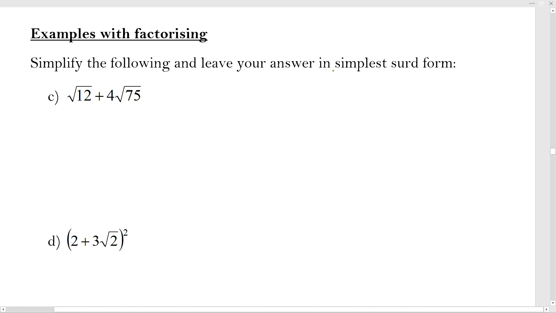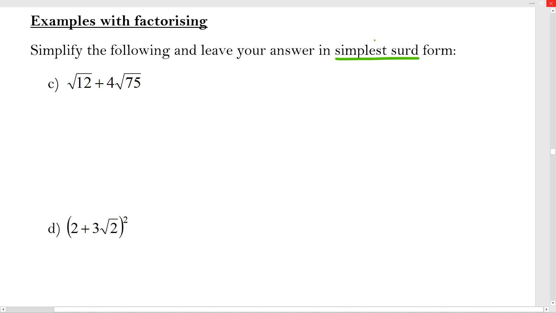The other thing that they're asking for is simplest surd form. Do you remember √18 we did a while back? Because that was made up of 9, which could be rooted as 3, and 2, which couldn't be rooted, that was your simplest surd form. So you do need to get from this type of answer to that type of answer.